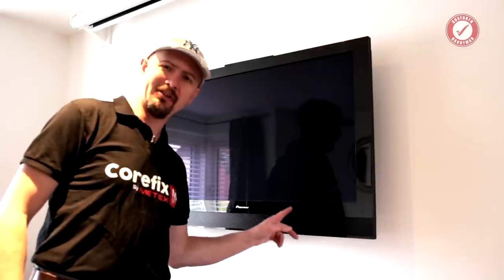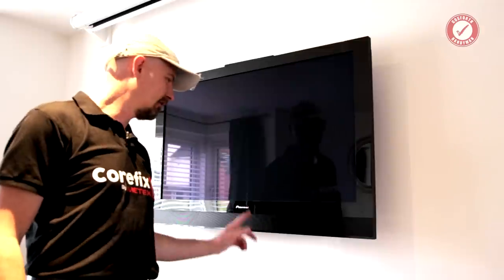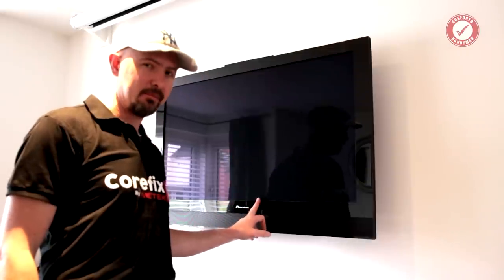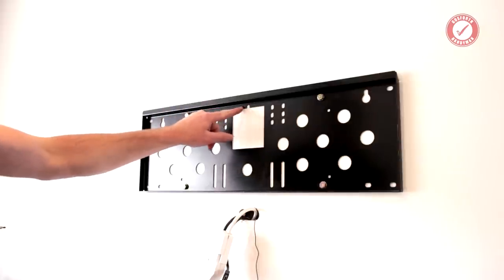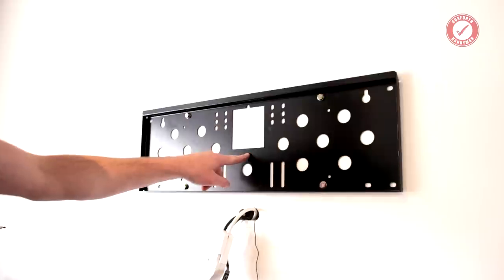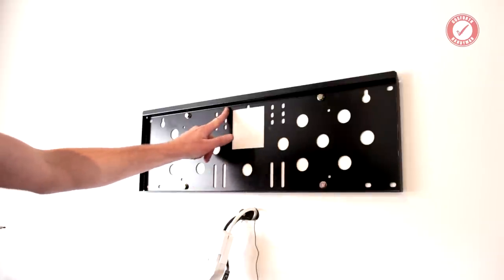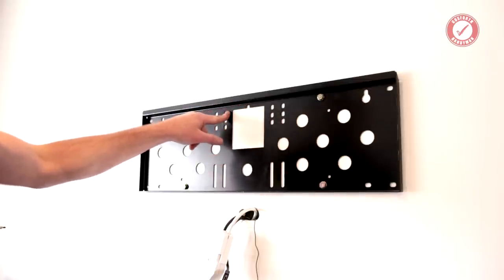So this is my pride and joy. It's a very old, very heavy Pioneer plasma telly, and it's currently held on the wall with 4 massive wall bolts. If you look back in some of my other videos, you'll have seen us put this up. Theoretically, one single CoreFix plug and screw should be capable of holding this TV to the wall. Now, I was rather hoping that there would be a nice central place where I could screw through to hold this bracket on. But the closest thing I've got is this little U-shaped cup here. So this is going to be even riskier than originally planned.